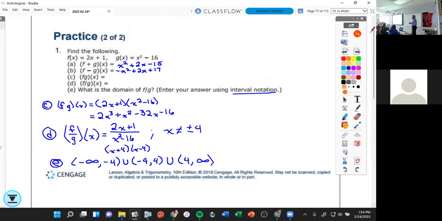So tomorrow is just a day to work, correct, on these assignments? Also, it's probably a good idea to get these kind of knocked out and be working on the review, because the review is going to be due on Tuesday. So don't wait until last minute. So we'll be working in class on the review on Monday, test on Tuesday. And then we have 3 sections to cover Wednesday, Thursday, Friday next week.